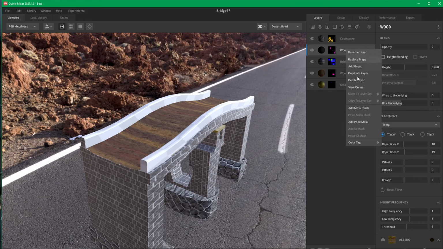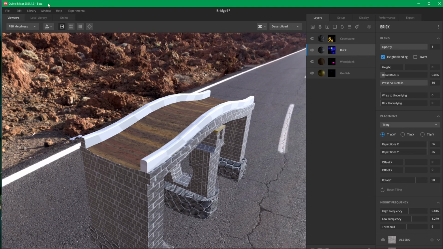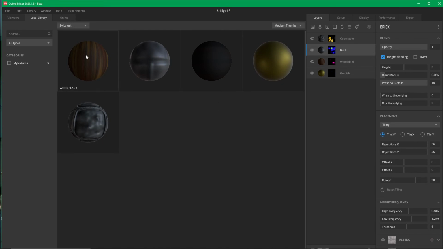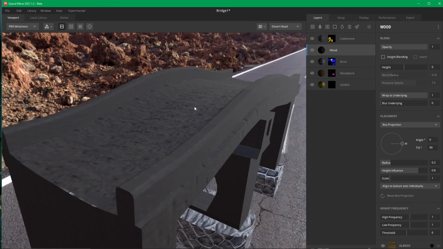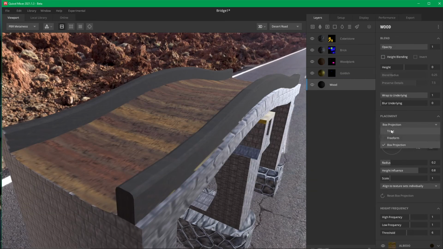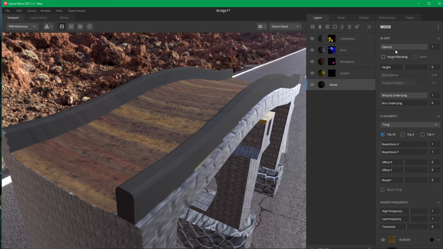Let's get rid of wood here. Delete that layer. We're going to add, no idea. Drag wood down to the bottom. Tiling.